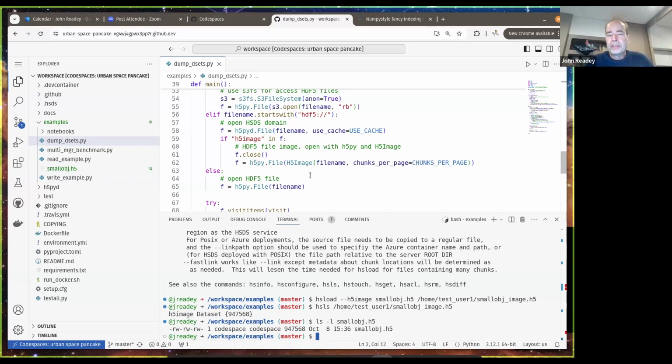Now, there's a little bit of sophistication in this too, because the HDF5 library will oftentimes read very small sections of a file, say to read an attribute. That would be inefficient, again, because you'd be constantly going to S3 to read a few bytes at a time. So instead, what h5image does is it creates a set of pages. And by default, each page is about 2 megabytes.